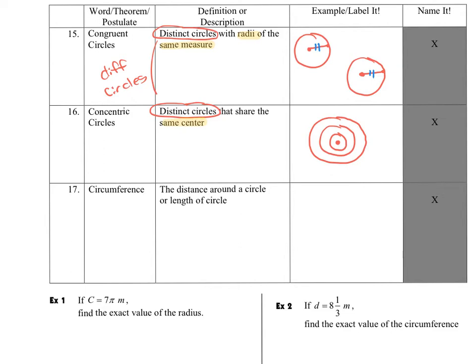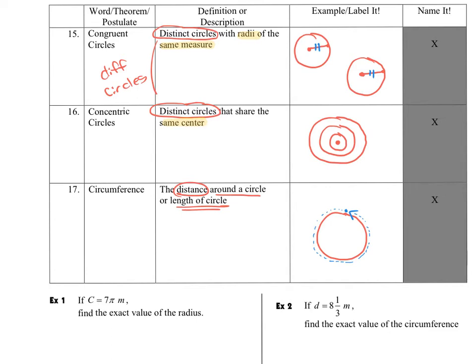Now our last thing in our list of definitions, before we get into a couple examples, is circumference. Circumference is our distance around the circle. In other words, it's the length of the circle. So if I have a circle here, that's a really good circle for me. When I'm talking about its circumference, I'm imagining I'm starting at a point and going all the way around the circle. So what I want to know is, how long is this? How far did I travel all the way around the circle?